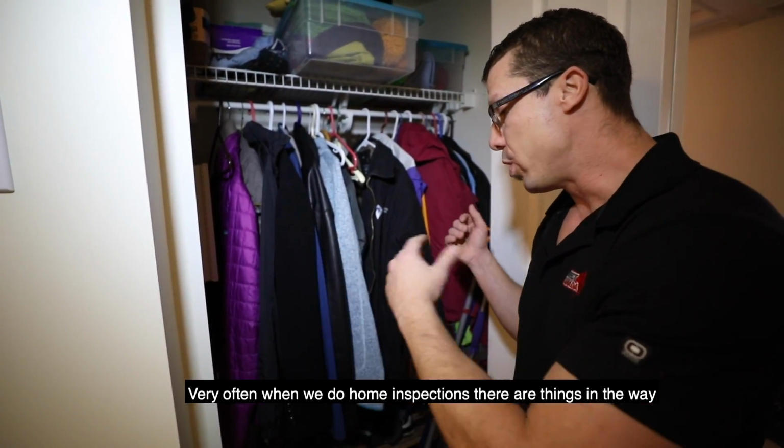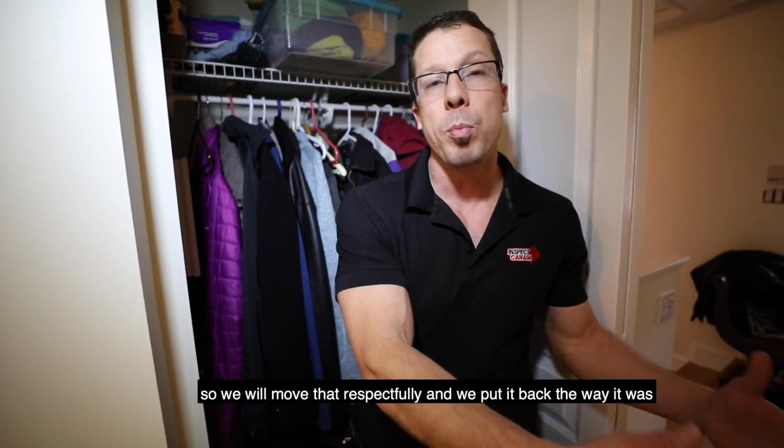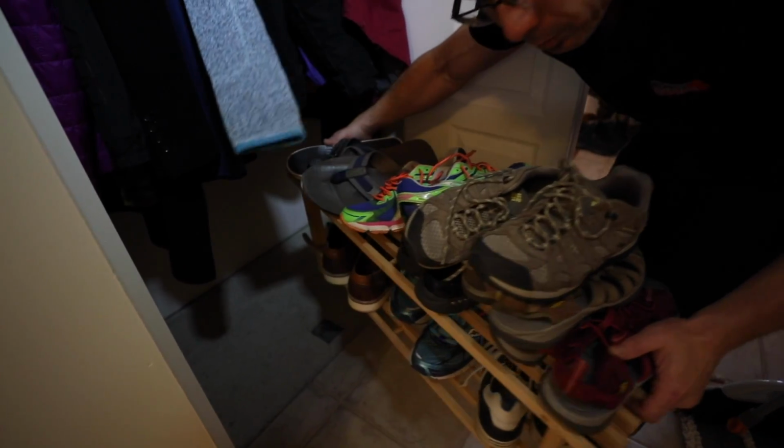Very often when we do a home inspection, there are things in the way, so we'll move them respectfully and we'll put them back the way they were.